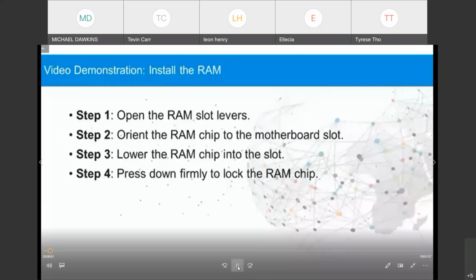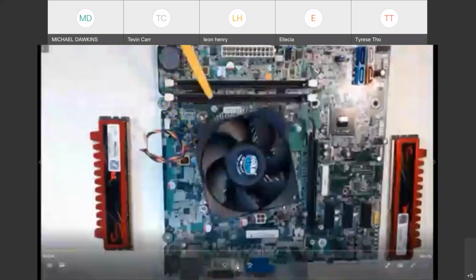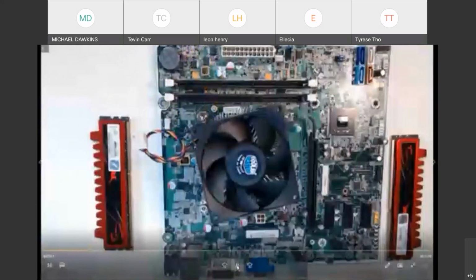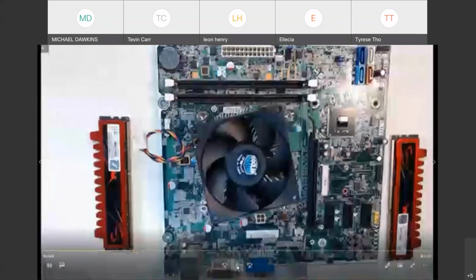Hello everyone. At this point in time, we have our power supply installed in our case. We also have our heatsink installed on top of our CPU, which is locked into the motherboard. Now, before we move this entire setup into our computer case, we will install the RAM modules. These are the RAM modules. It's much easier to install these now than after we have this entire setup screwed into the case. On our motherboard, we have 2 slots to add RAM.